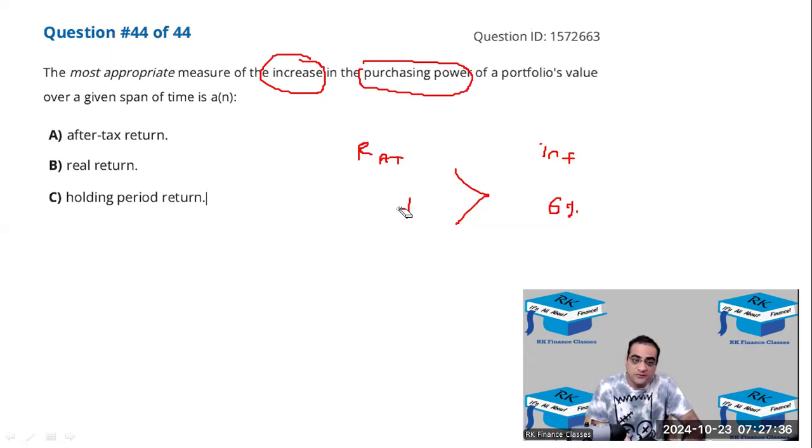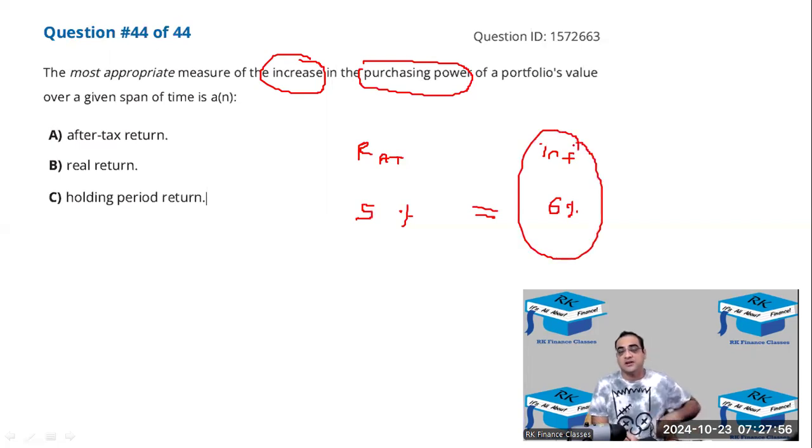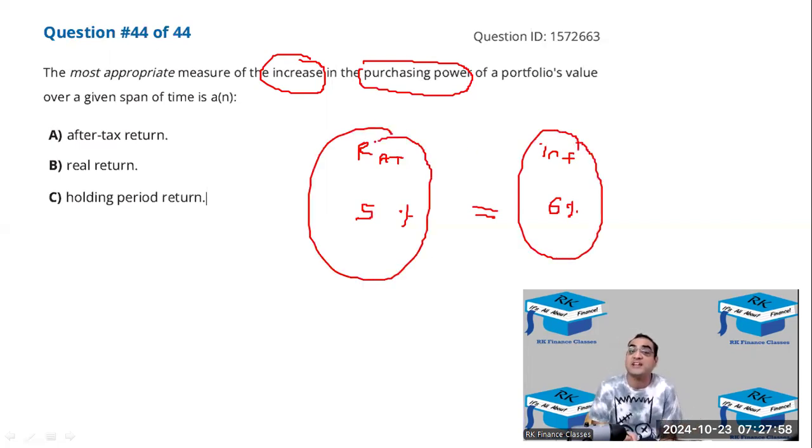If the return of the portfolio would have been 6%, then it will be able to maintain the purchasing power, not increase it. If it would have been more than 6, it would have increased the purchasing power. If it is equal to, then it maintains the purchasing power. And if it would have been something lower, then it would lead to a reduction in the purchasing power, because cost of living is rising at 6% and your portfolio is giving a return lesser than that. So it will lead to a reduction in the purchasing power.